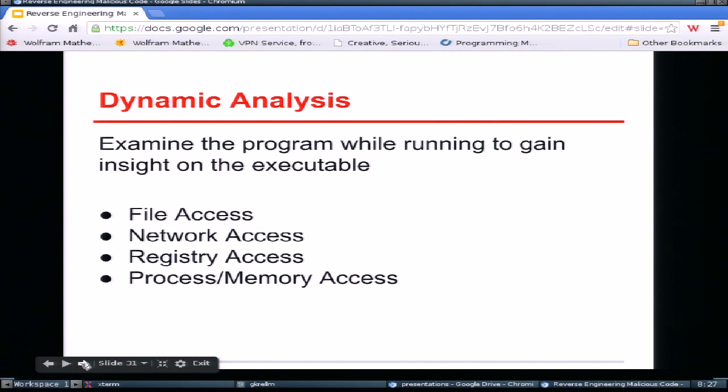So, dynamic analysis. When you're running GDB, you're at the lowest level of dynamic analysis. That's where you're actually running. But you probably do dynamic analysis all the time. Like, you probably ran a registry monitor, or you ran a file monitor. I want to install this program and see what it does. And so in this particular case, you're going to run the executable, but you're going to watch what the executable does in these particular types of tasks.